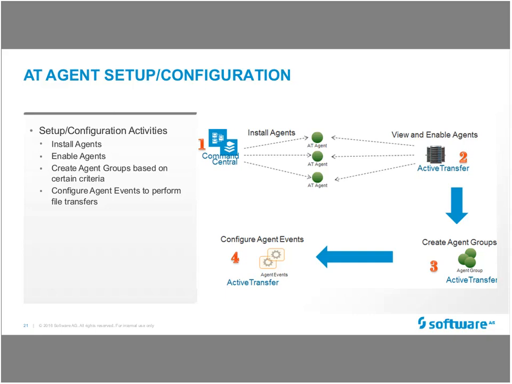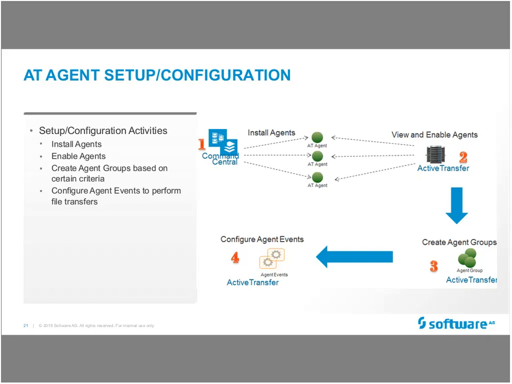And then you will be able to monitor those agents directly through the ActiveTransfer itself, to see whether they are enabled or disabled, or you can actually control them by saying whether you want to enable them or disable them as well. And then you can also create groups for these particular agents that are registered on the ActiveTransfer server.